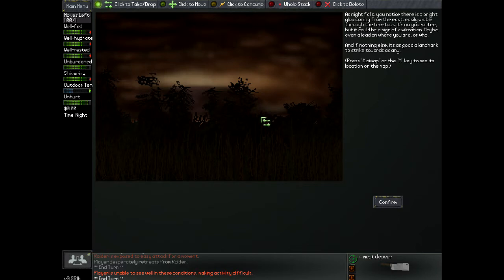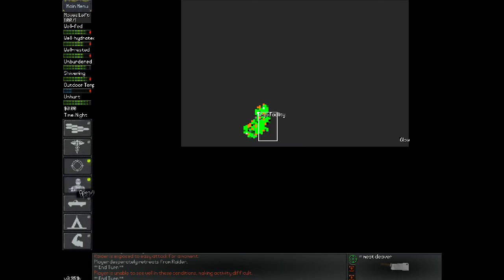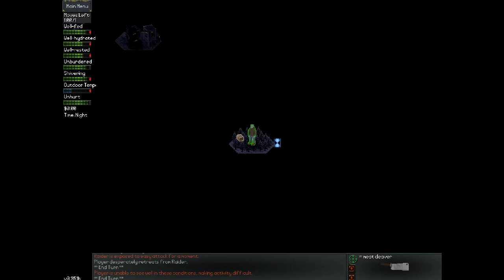Well, this is the first portion of the game where the story comes in. As night falls, you notice it glows from the east, and that's pretty much where we're going to be heading. So we're going to be making our way to the glow over here. That's going to be our objective.